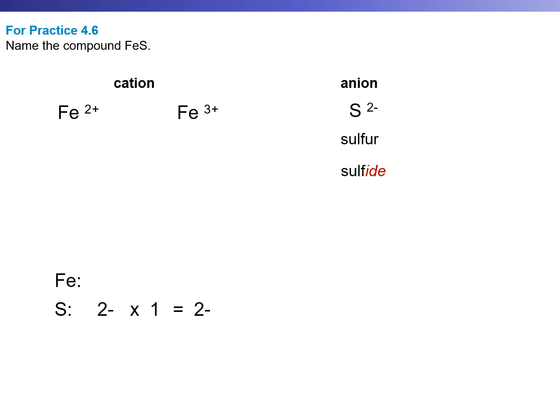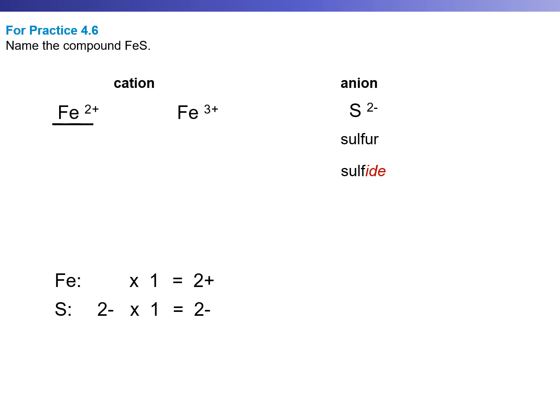If we come back to our formula, we can see that we also have only one iron, and whatever that is going to have to multiply by a charge that gives us a positive 2 charge. Well, if we come back to our 2 versions of the iron ions, we've got one that has a positive 2 charge and one that has positive 3. If we use the positive 3, we can't multiply that by 1 and get positive 2, but we can with this one. So we're going to end up using this particular iron ion in our formula.